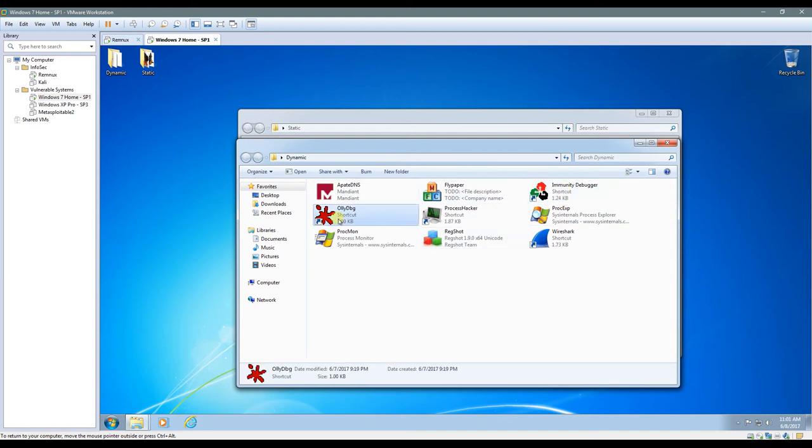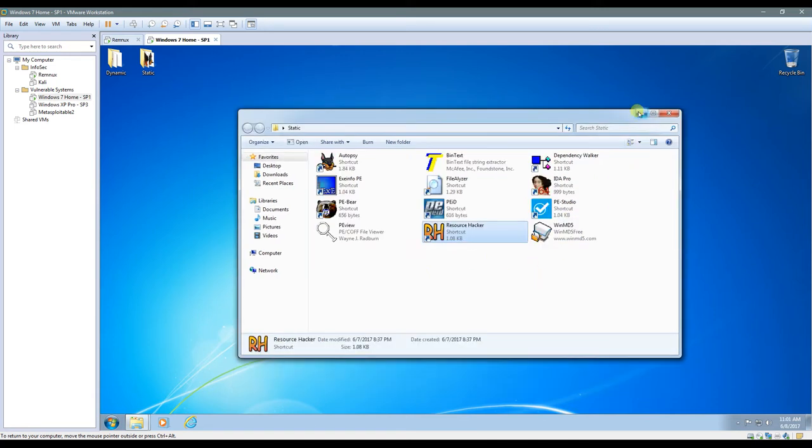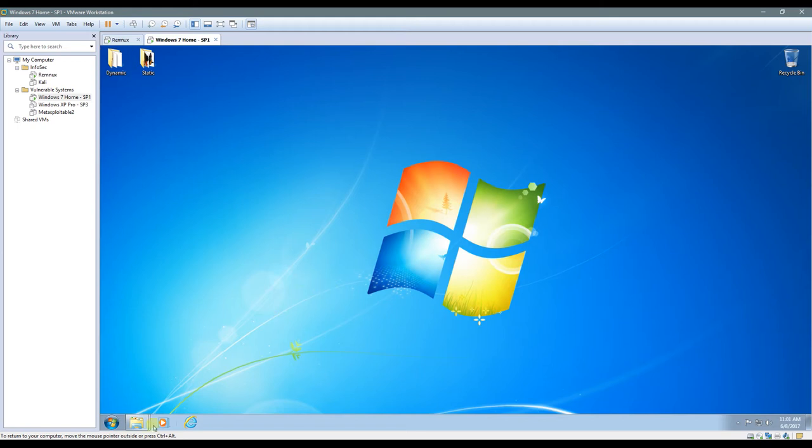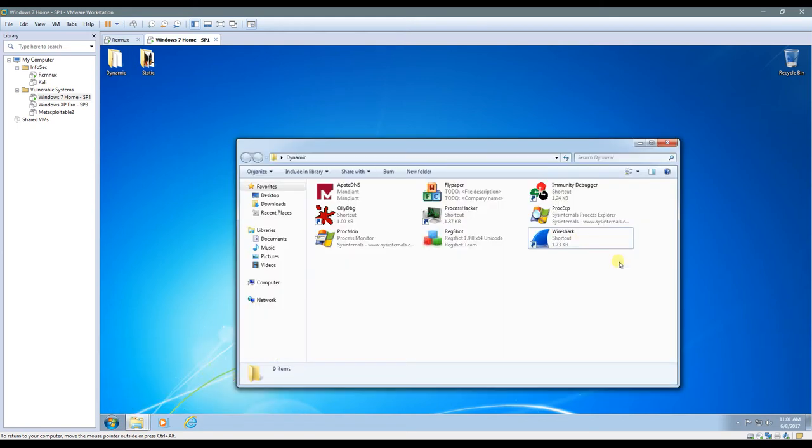We've got some debuggers, Process Hacker, Process Explorer, Process Monitor, Regshot, so we can take a snapshot before and after we run the malware, and Wireshark, so we can look at the network connection. Quite often I'll use Wireshark on the Remnux system and have a local network set up between them, so that we can capture traffic that way, because I don't think this is a great way to do it, particularly when looking at ransomware, when it's going to start encrypting all of your files. So this is my lab setup. I have a snapshot of that, so after we run some ransomware or malware on there, we will revert back to the snapshot.